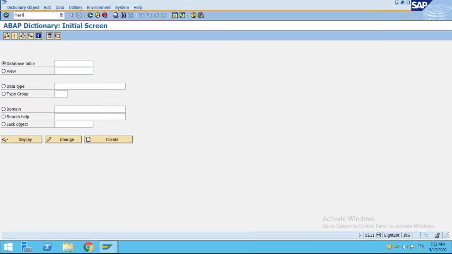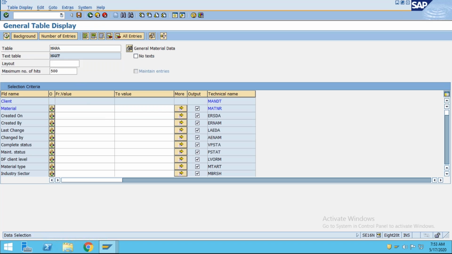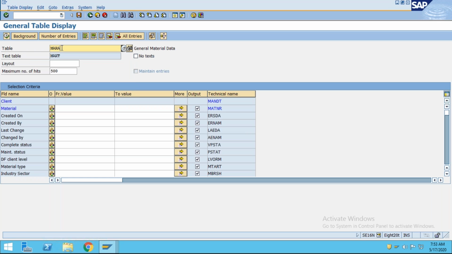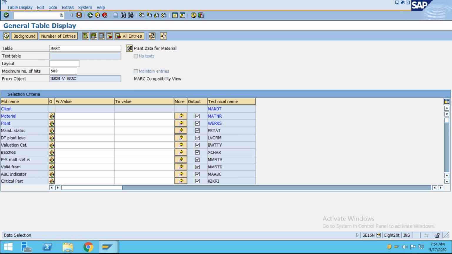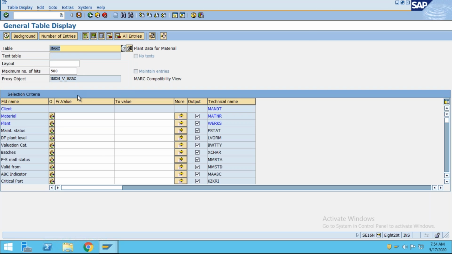So if you go and observe in the Mara table in SE16N, you have this many materials, 2576, but in the Marc table you have only something like 113. That means all the materials are not extended.